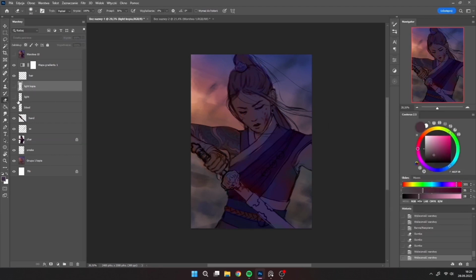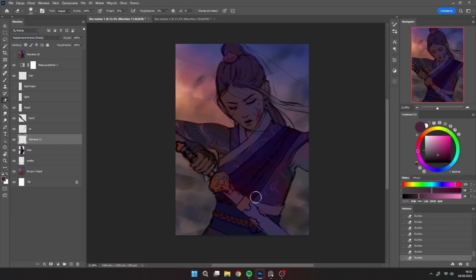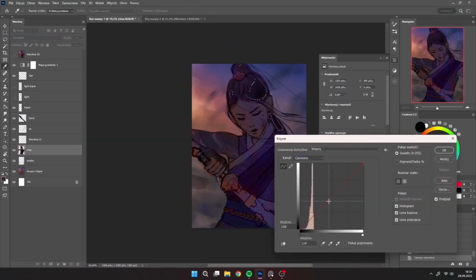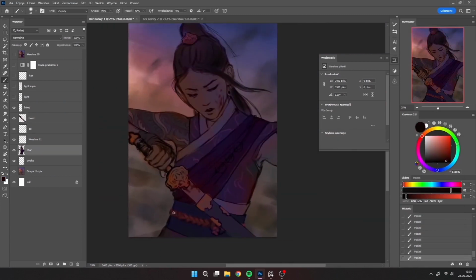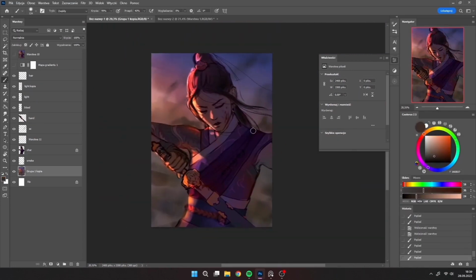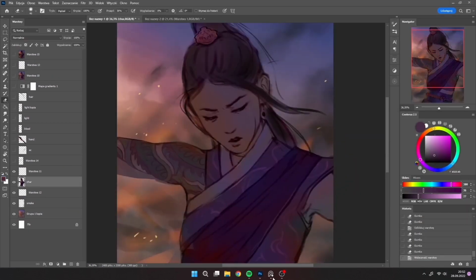I also recommend to often zoom out while painting, not to get lost in the details and get a wider view of the composition. That's why I tend to save the picture, send it to my other device to check the colors, contrast, etc. The last part is, of course, rendering.